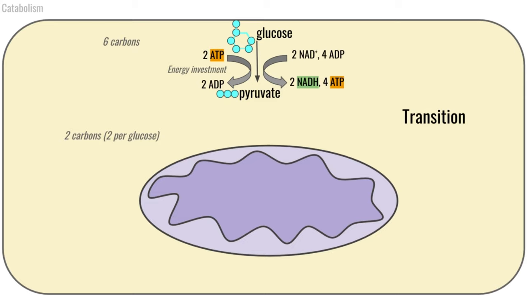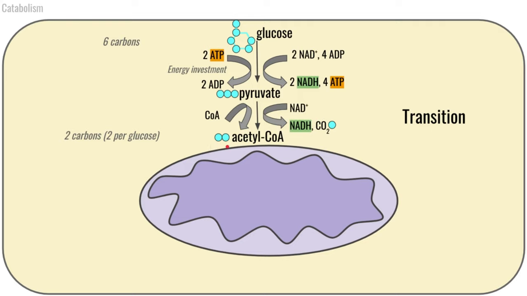From there, we take the pyruvates generated from glycolysis, and this pyruvate is going to undergo a chemical reaction with coenzyme A. In this reaction, we are going to reduce an NAD to NADH, getting another reduced NADH. We're going to lose some carbon dioxide, and that is going to leave us with a two-carbon group — a two-carbon acetyl — that is attached to coenzyme A, which we abbreviate as CoA. So we convert pyruvate, three carbons, into acetyl CoA, with two carbons remaining. In the process, we reduce some NADH and also lose a carbon dioxide. This acetyl group is then going to transition across the mitochondria and end up in the mitochondrial matrix for the rest of the reactions.